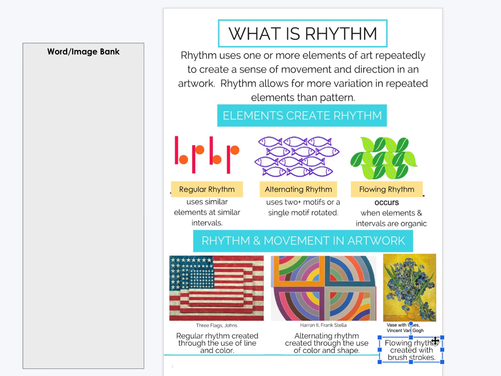All right, last one, flowing. Flowing rhythm created through brush strokes. Now, it's hard. You'd have to really zoom in, but Van Gogh uses lots of little swirlies and little curves to create his artwork. And these are actually very curvy as well. So when you look in, they curve through from up here, down here. Also, by the way, you see these long lines? They're bringing your eye into this as well, okay? All right, so let's go to the next slide. All right, here we go.